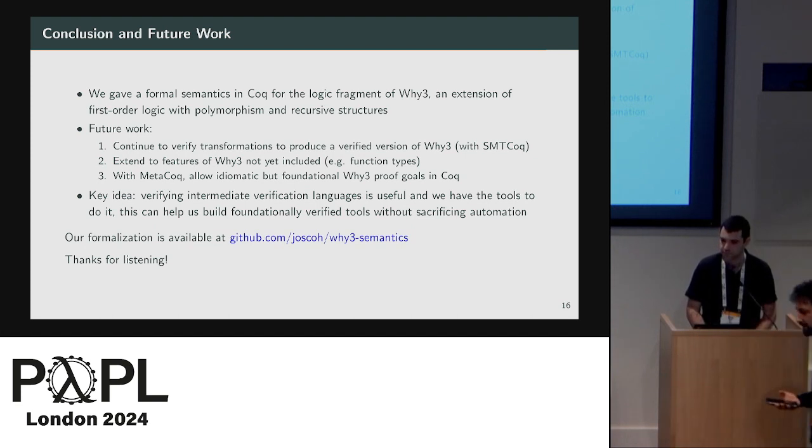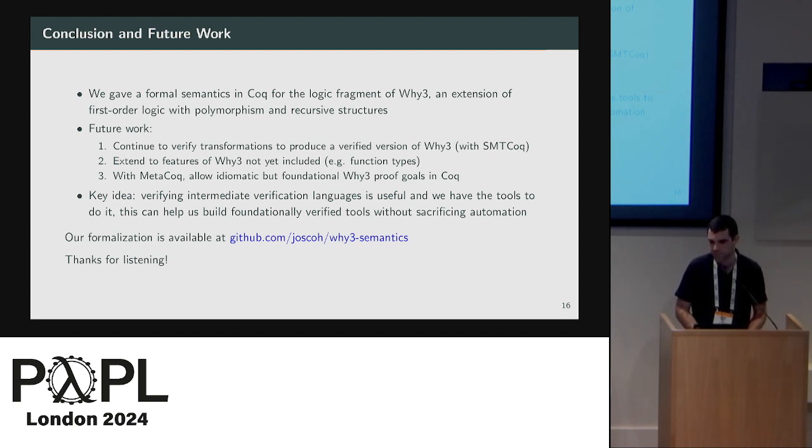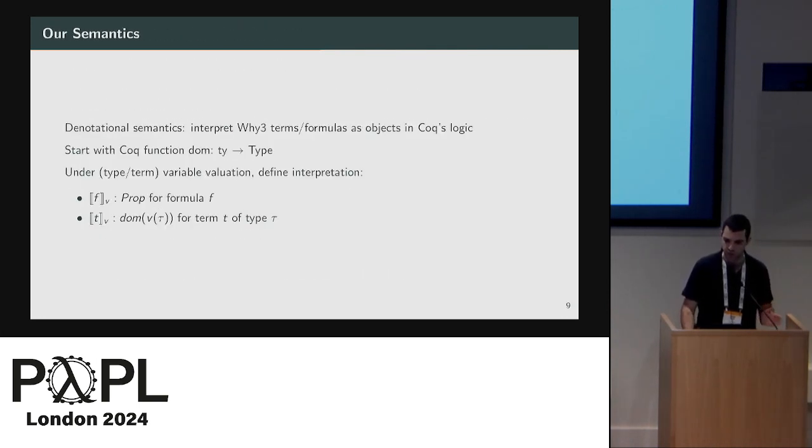In the beginning, you mentioned that you interpret types as Coq values, and there you say you want to do function types. So I'm curious, what is the plan? So the Why3 types become Coq types, or really they're Coq sets, to be a little more precise. But I don't think that function types would cause significant problems there because everything is living in Set. I don't think we have to deal with universe problems. You want to map them to Coq function types? Yes. Okay.